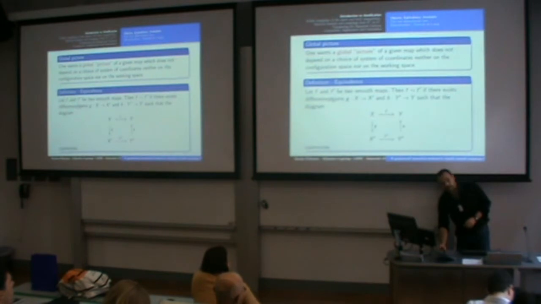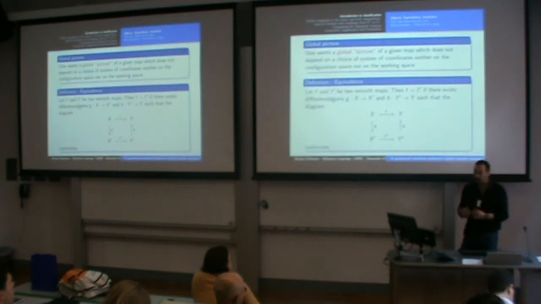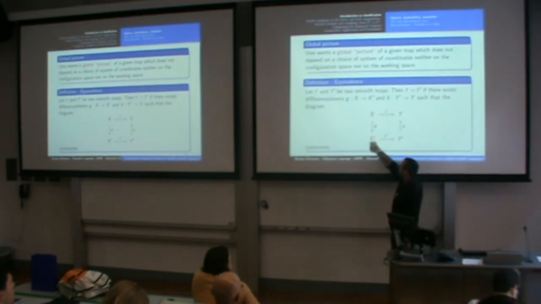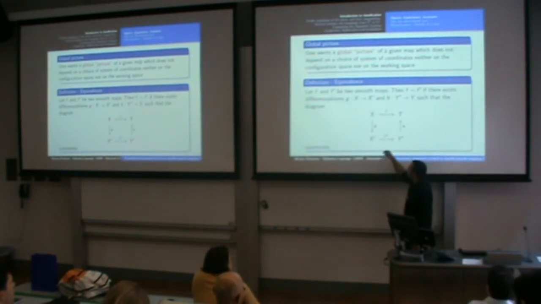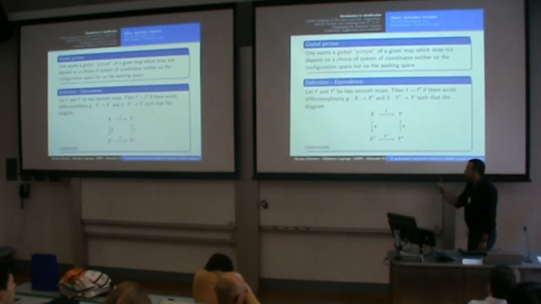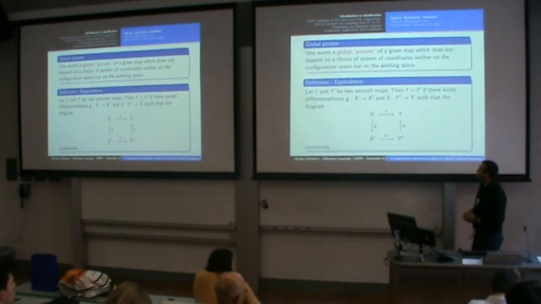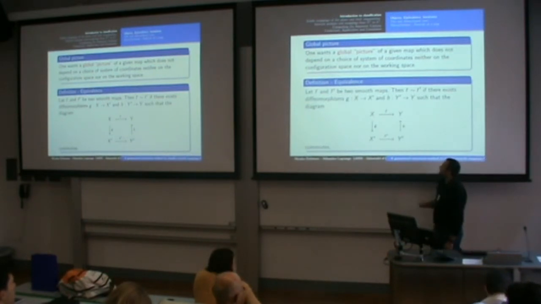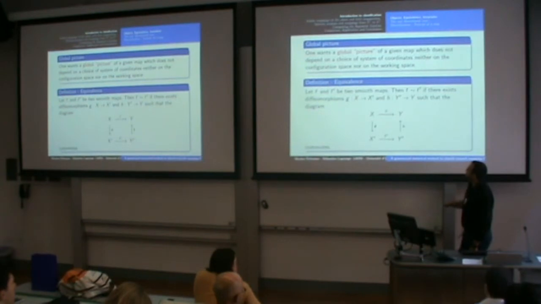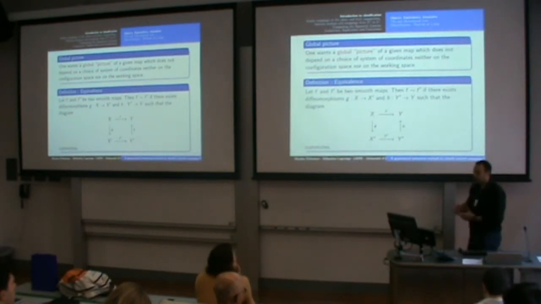So diffeomorphism is just a smooth change of variable, so g is going to be a change of variable. It must be differentiable, and the inverse map must also exist, and the inverse has to be also differentiable. The same holds for the target set, such that this following diagram commutes. So it's an elegant way to present the relation between f and f prime.